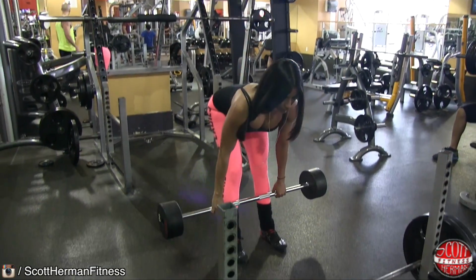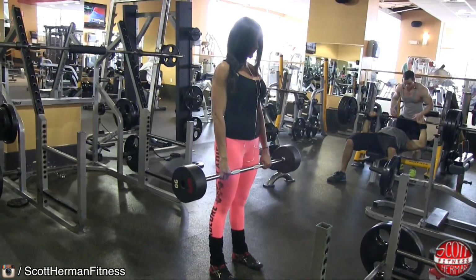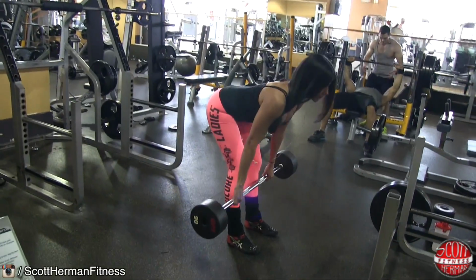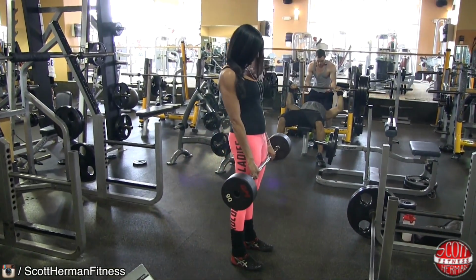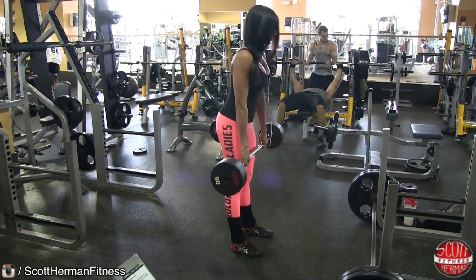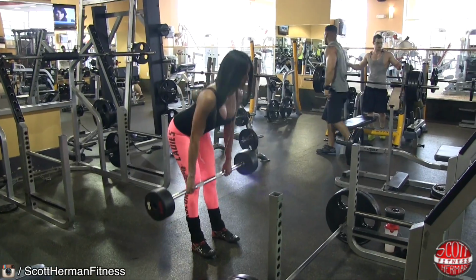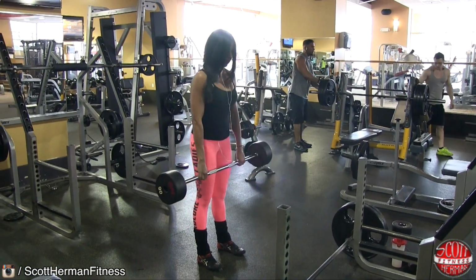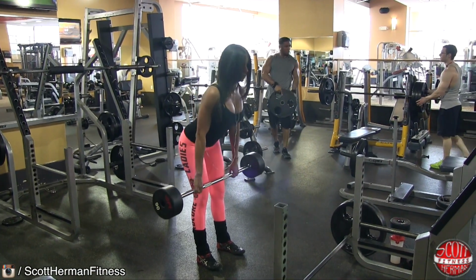Now Erica's getting pretty good at this exercise too. She actually has a little bit of a hard time with her flexibility, but it's been getting a lot better. So she's doing more of a Romanian deadlift, which still targets the hamstrings. She has a hard time locking out her knees, which a lot of people do. And because she's not as flexible as I am, she's only bringing the bar down as far as she can, which happens to be mid-shin. So as long as you're keeping everything else right as far as form, that's perfectly okay to do this exercise.